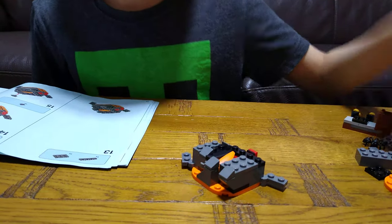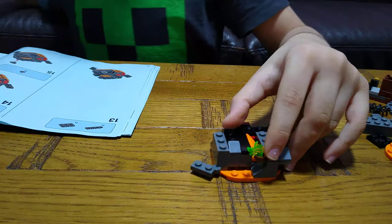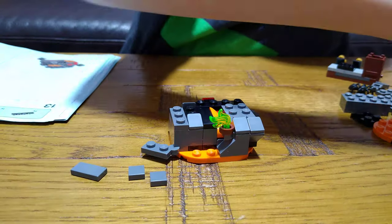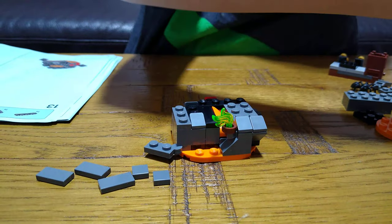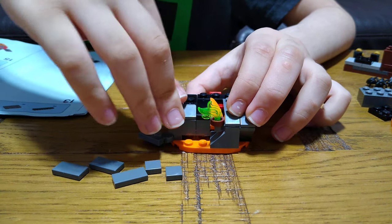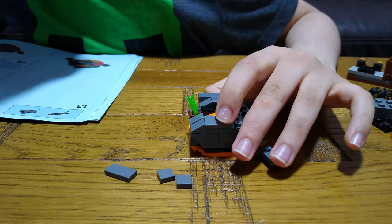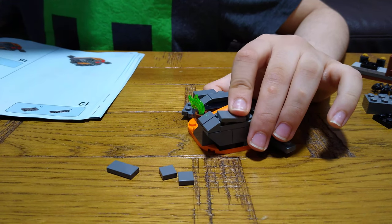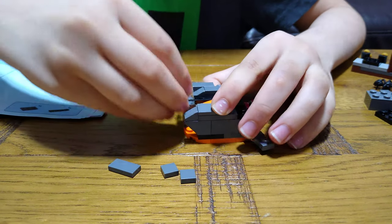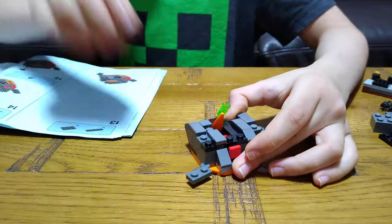Next we will get a torch. This, and then this, and then put it like this. And next 2 and then 4. Okay, so now what should I do? This here, here, one of these here. I just, when it fell down, I put it in the wrong place again. This goes here. And this, and then this, this, and then this.